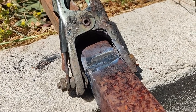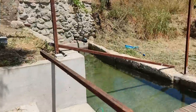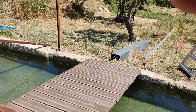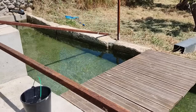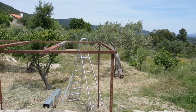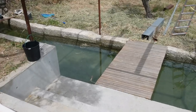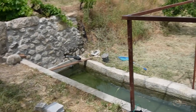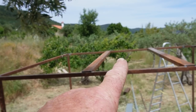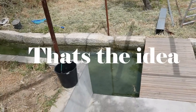So we've been doing some welding here, and I've got all the frames now cut to length. It's very windy, just need to weld them on. So there we have it, a little pergola over the lovely bit of water here. And what Andreas is going to do is put some bamboo over this to make shade underneath, so that would be cool.